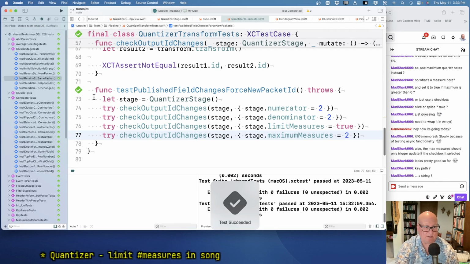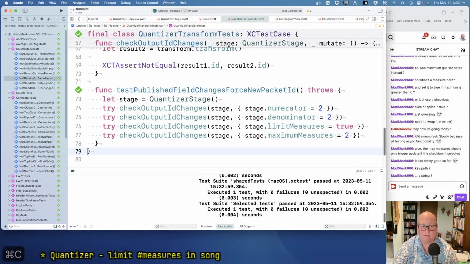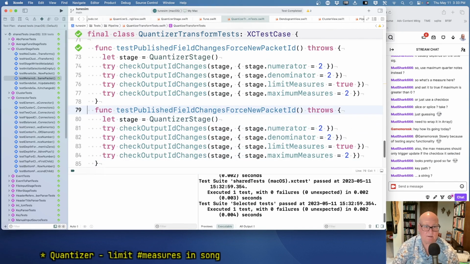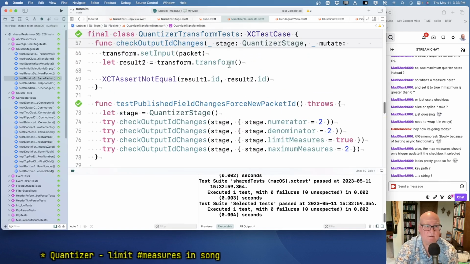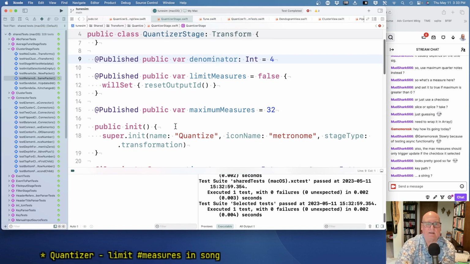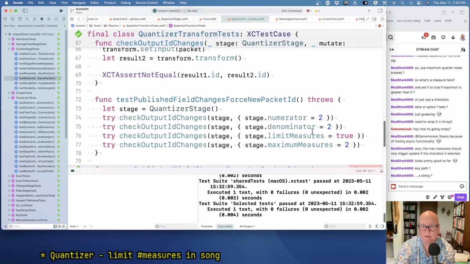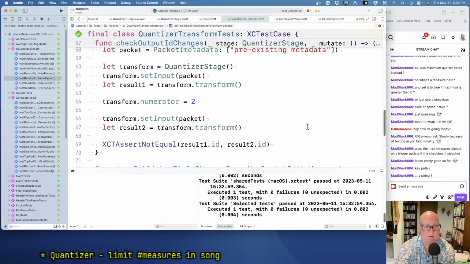All right, but I've got another test. To your point. Oh, no, wait a minute. Wait. Why did that second one pass? This one did change.